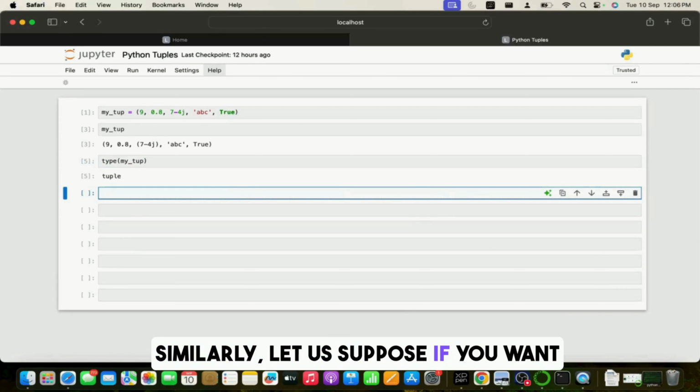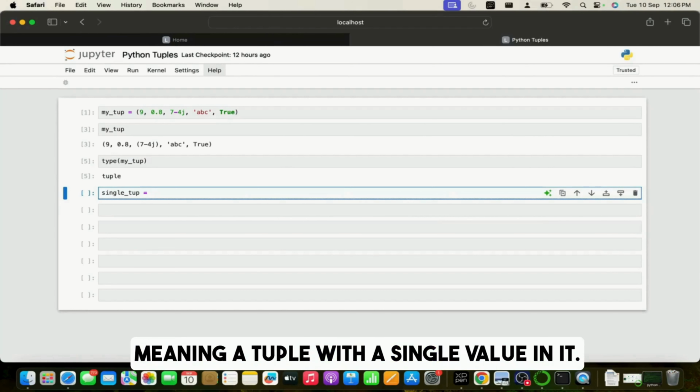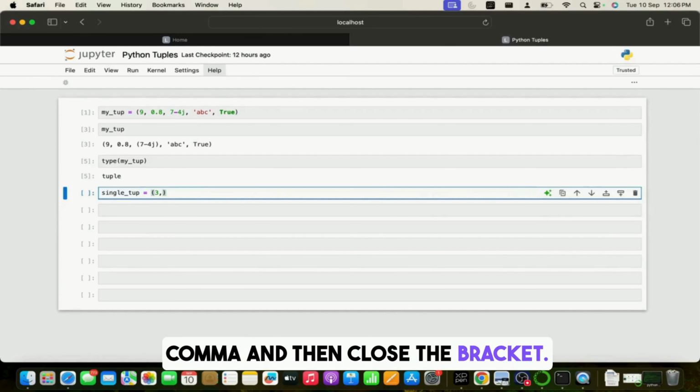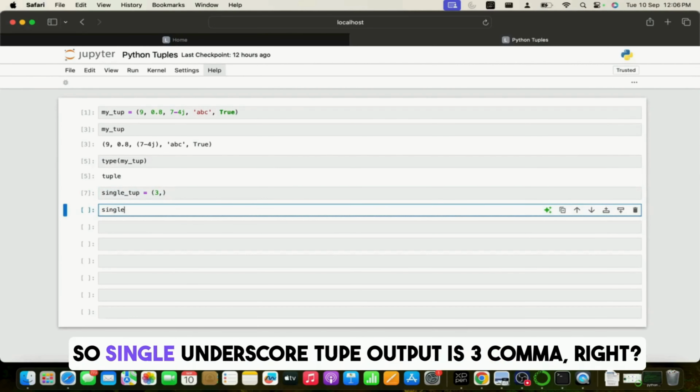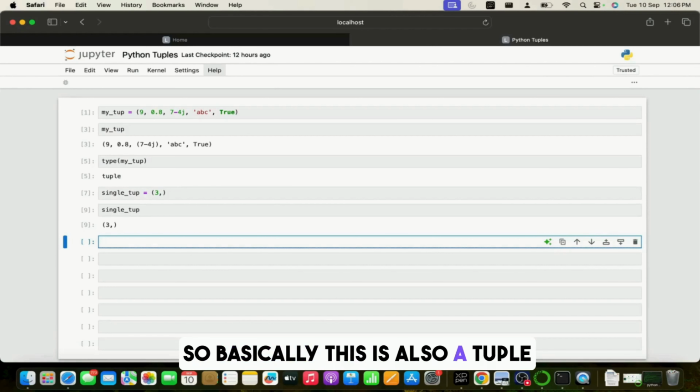Similarly, let us suppose you want to create a single tuple, meaning a tuple with a single value in it. I can write 3 comma and then close the bracket. So the single_tuple output is (3,). This is also a tuple that has only a single value in it.